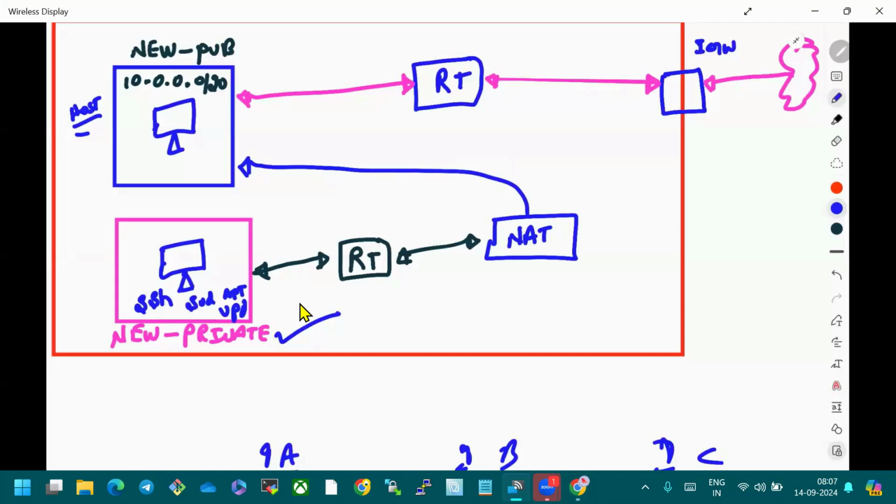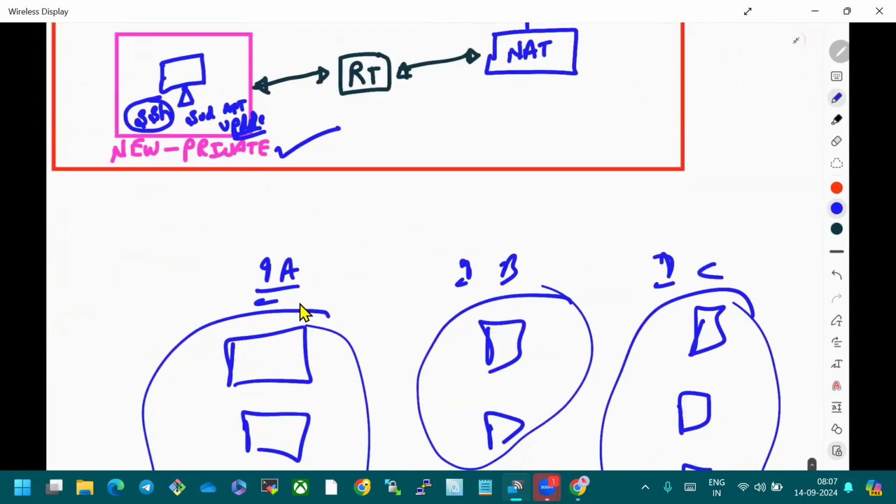If I execute this command, it should go to the routing table first, then NAT, then the public subnet, then go to the internet, right? But can I directly log into this server with SSH using the private IP address? It is not possible. Using private IP addresses, you cannot do SSH.